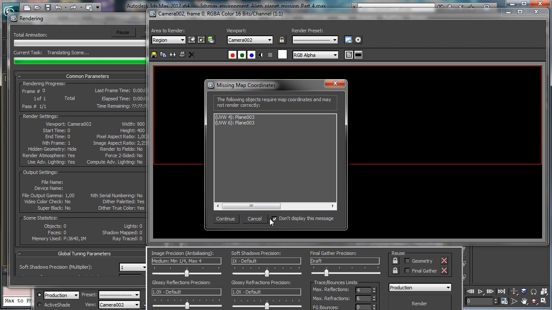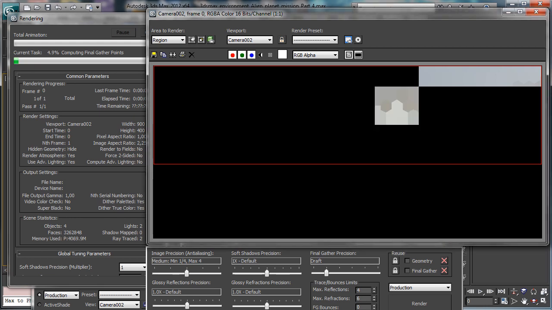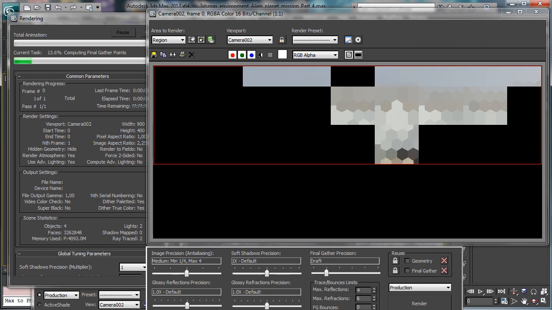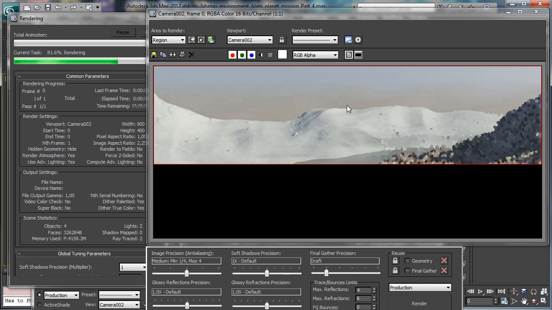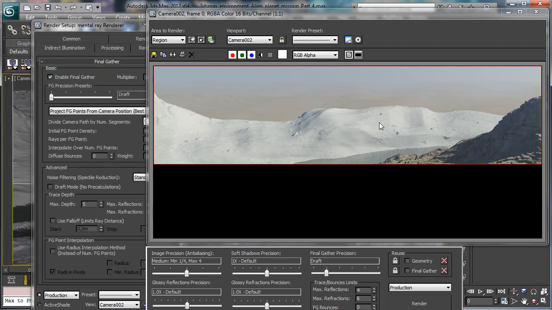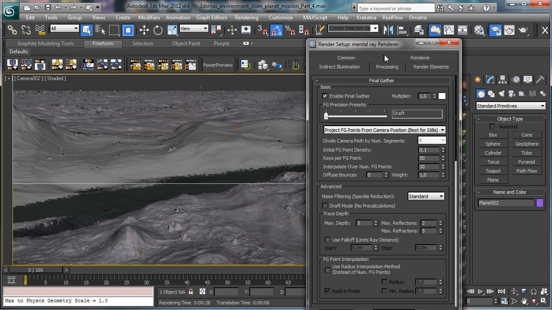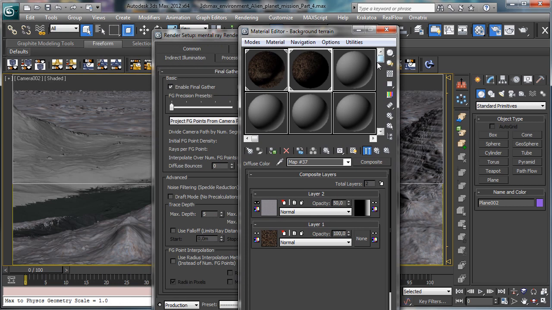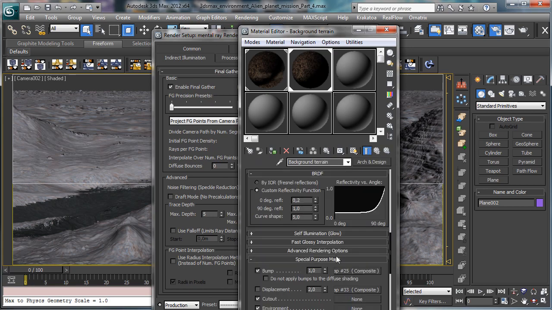We should need the UV map, but for the moment let's continue, because maybe we use it on the other layer, so it's not a problem. Okay, we have the first shader that is working, and we have to add it also for the other mesh there. So let's select the other plane, where we have a little bit of hidden mountain, and assign the same. We need for sure the map channel number 6, and we have to check also if we need something there for the bump.